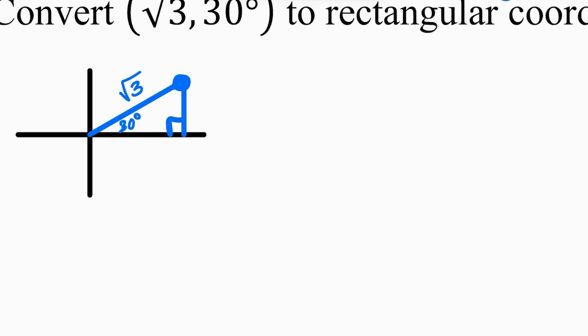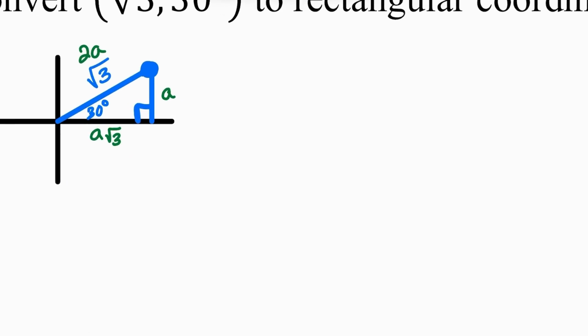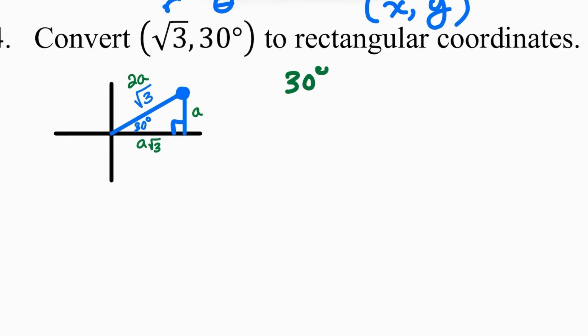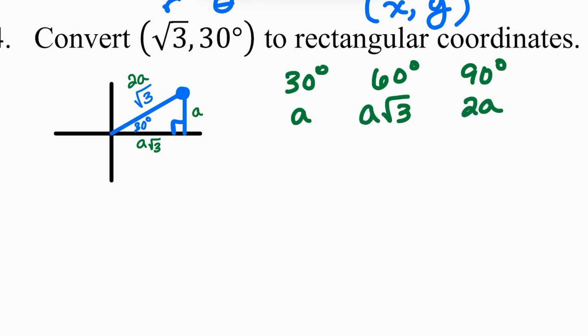Something that the unit circle is all based on is special right triangles. So if that's 30 degrees, this side length here is going to be the shortest side length, so I'm going to call that A. The other leg is A root 3, and that means that the hypotenuse is 2A. Something that I know some geometry teachers teach is drawing a chart out for these special right triangles. So if we have 30, 60, and 90, those side lengths were A, A root 3, and 2A.